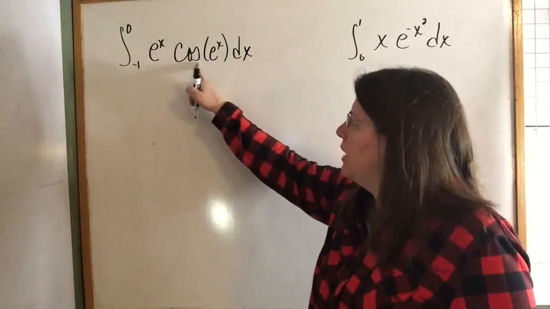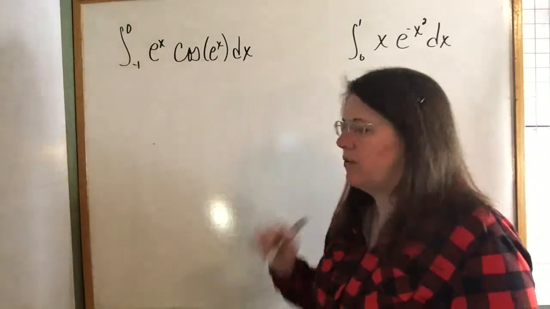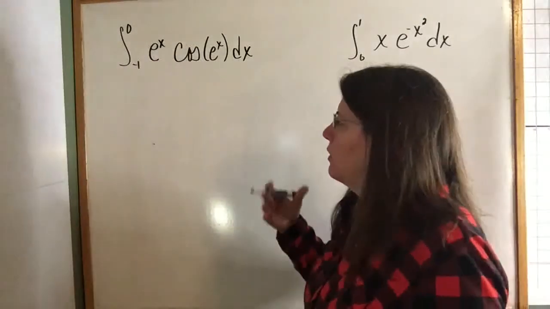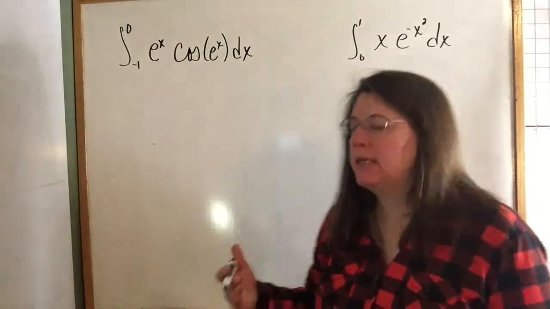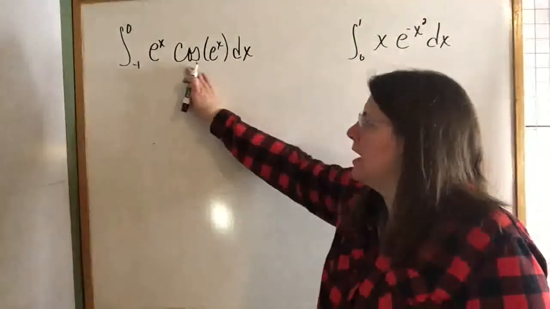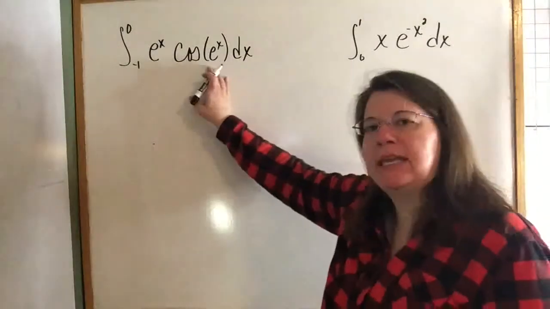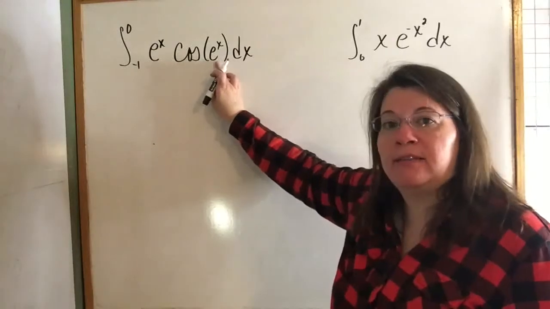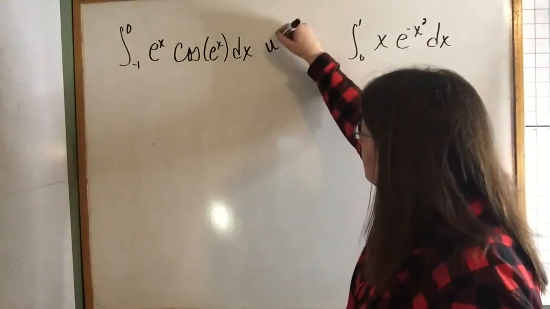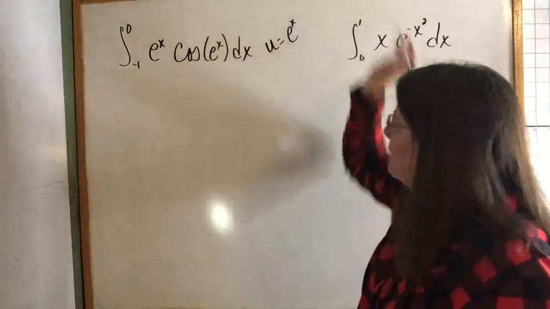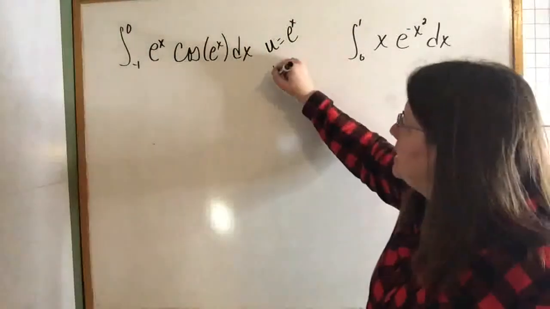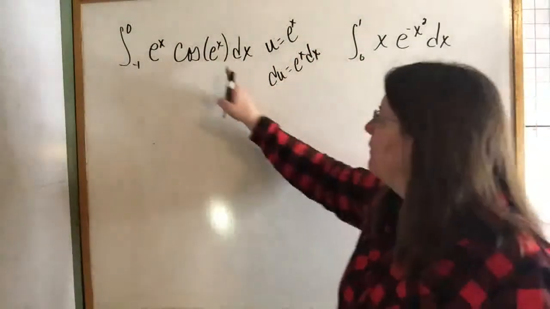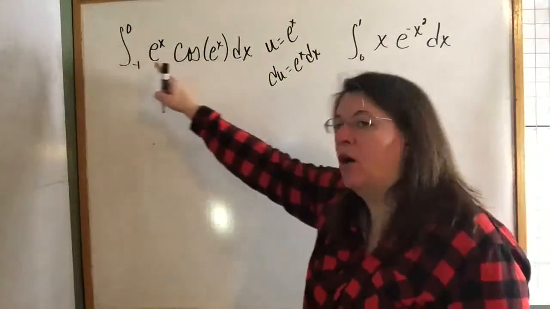Here I have cosine e to the x dx. So this one's a little bit different. We're still using the notion that the integral of e to the x is e to the x, but this one's a little different in that it's got that cosine. And remember, when we're taking the antiderivative of a cosine, most of the time we let our u be the inside part. And if you look at what happens here, if I let u be the inside part of that trig function, e to the x, then wouldn't du be e to the x dx? So we have the u and we have the du already available to us.